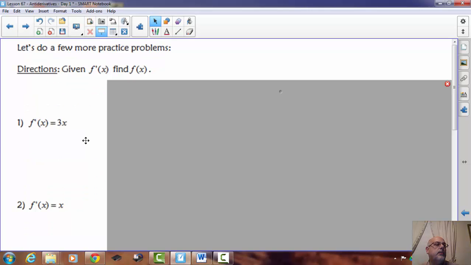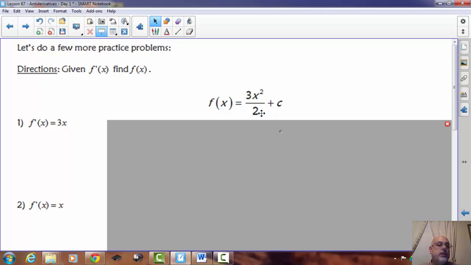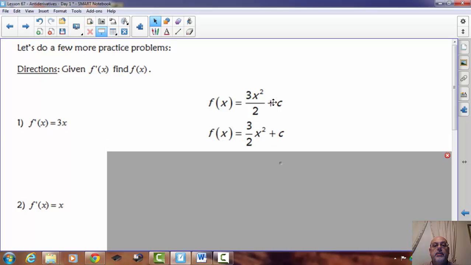So let's take a look at a couple of examples. The examples are on the back of the page. So if we look at the first one, we're given our derivative is 3x. The exponent here is 1. So our new expression will be 3x squared. And we have to divide by 2, because our new exponent up here is 2. When we clean that up, it's 3 halves x squared plus c. Don't forget to add the plus c at the end, that's important.